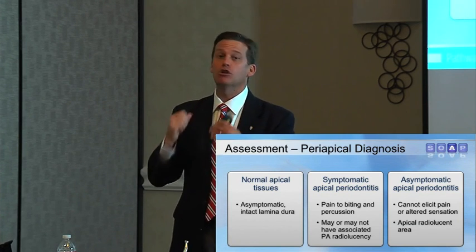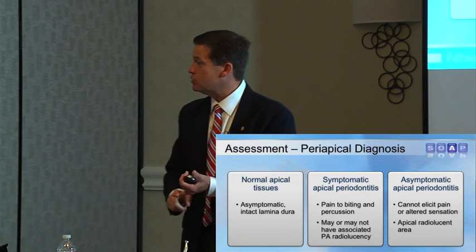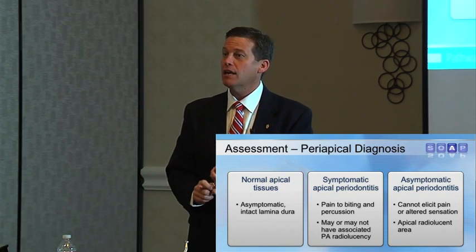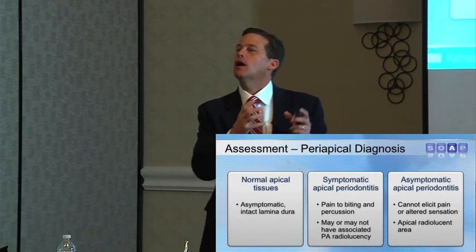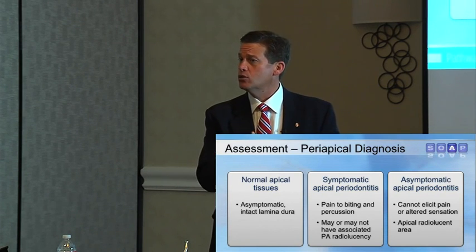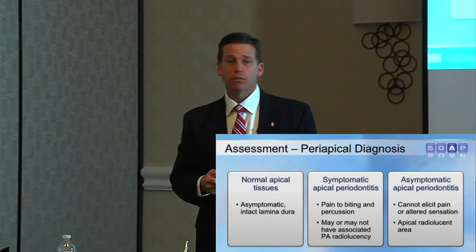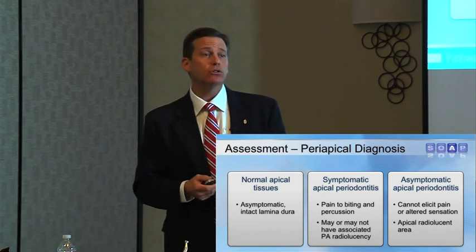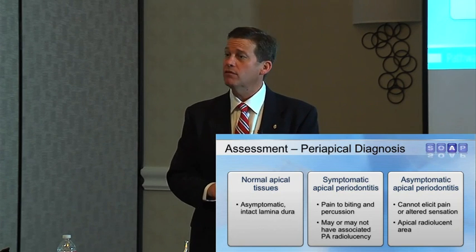You now look at the patient and you go, you need a root canal. The patient looks at you, why? I'm not in any pain. You just banged on my tooth, you just palpated my tissue, and I'm not in any pain. Why do I need a root canal? Well, the truth is, they obviously have something going on. We need to determine whether or not it's endodontic in origin. But in that case where you have an asymptomatic apical periodontitis, you sometimes need to remind the patient that eventually you're probably going to need a root canal. The problem is it's going to happen on a weekend or a holiday and I won't be available.